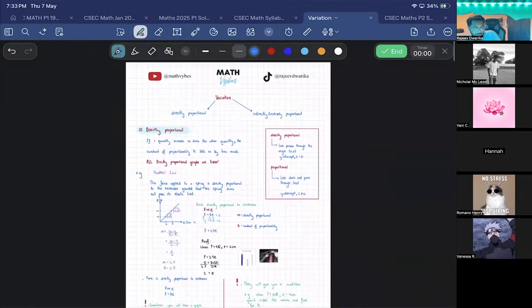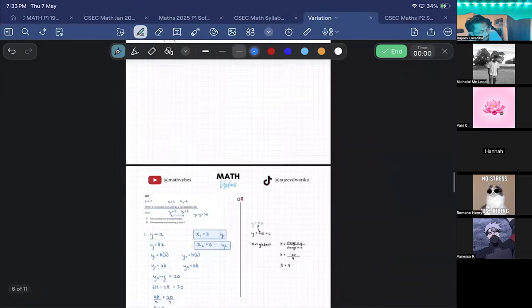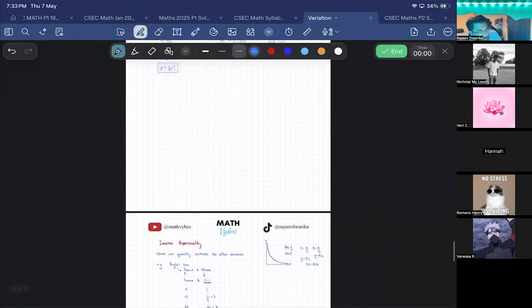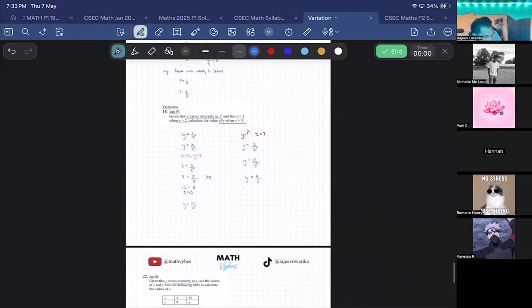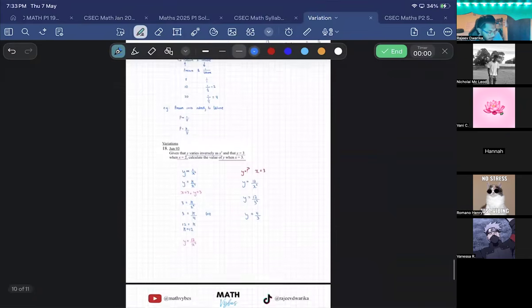We okay with proportionality and variations? Yes, sir. All right. Yes, Nicola, sir. You had a question? Nah, he figured it out, sir. Okay. What's the question? Romano did not know what was going on. He didn't remember the topic. So I was going to ask if you could just go over it for him now, sir. I mean, he could still go over it, but nah. I figured it out, but just in case, nah.